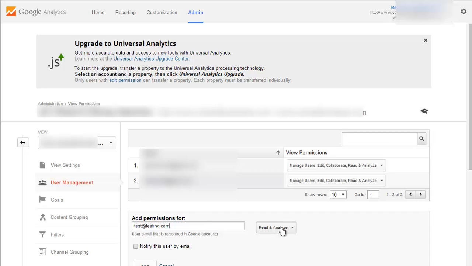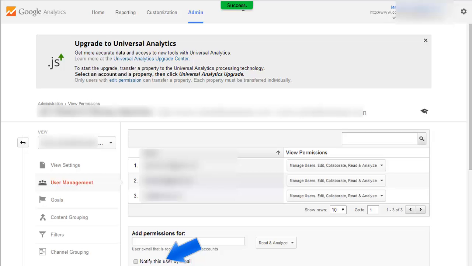And you're going to want to choose what sort of user you're asking for. In my case, I'm looking for an admin user right here. So I check all four options, check notify by email, and hit add. At that point, I'll see a little green success message up at the top, and I'm done.